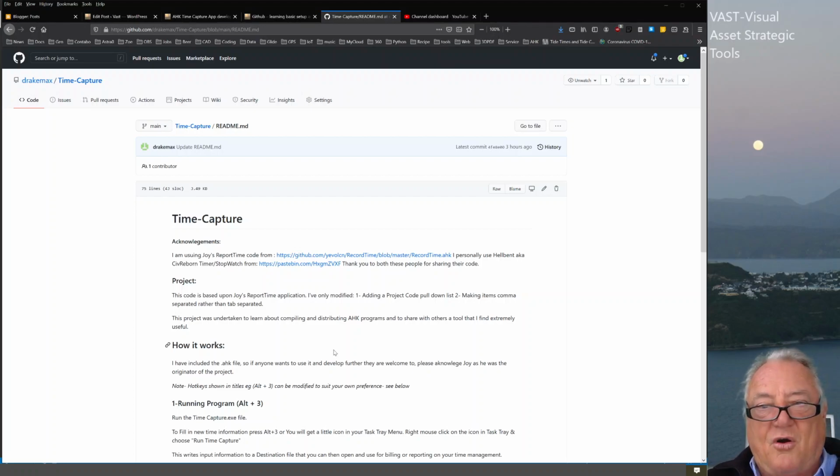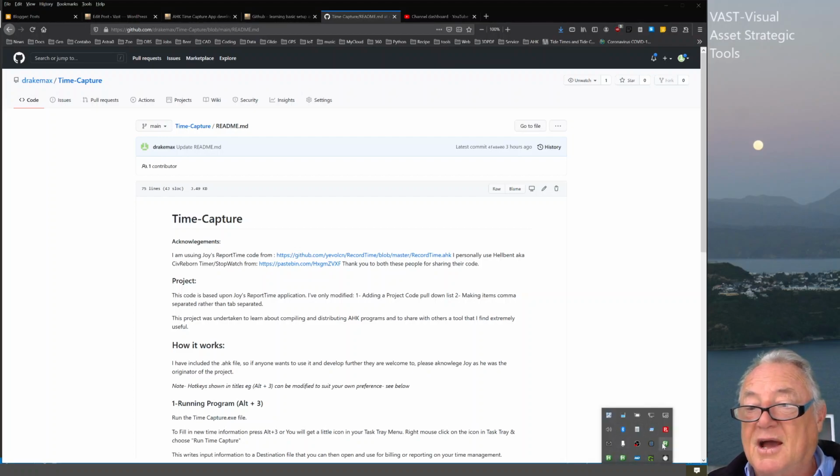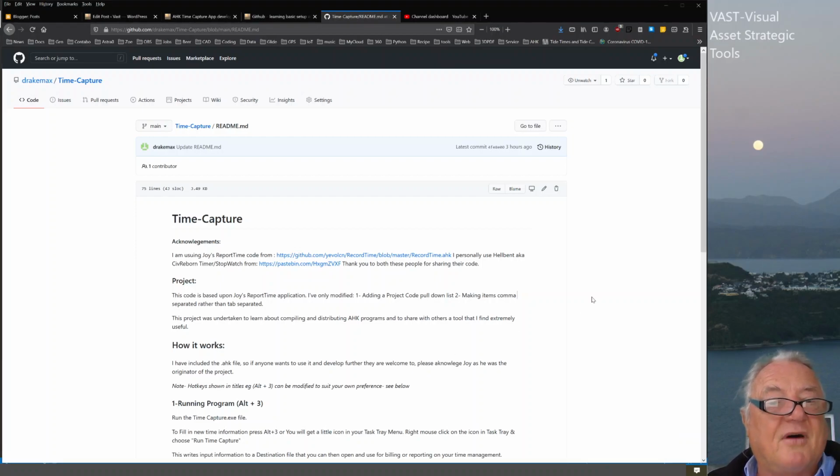I love AutoHotkey, and I just run most of my things off scripts. If you just looked in my tray through here, I've got a few of these scripts running at this point in time. I haven't bothered to compile them because I find if I need to do something, I can just tweak an improvement here and there and do something else with them. And that works for me fine.